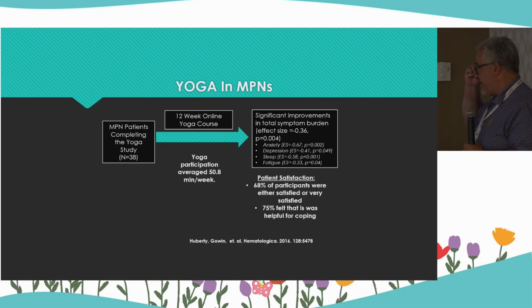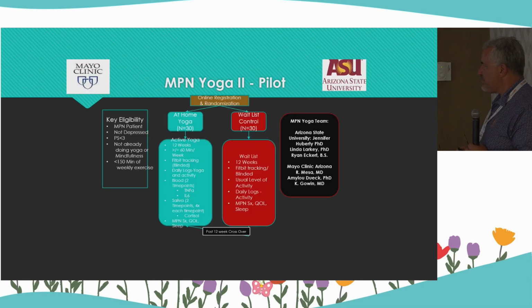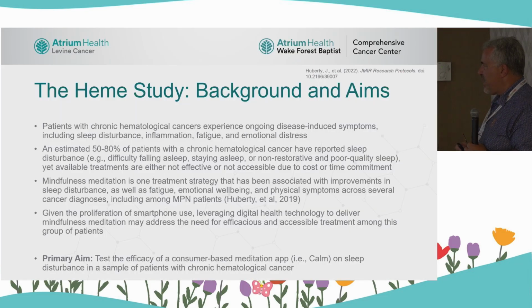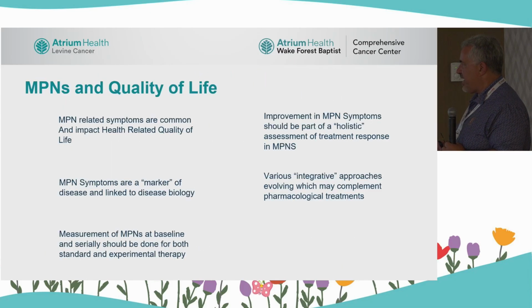We've done studies on yoga, and that is out there. And we actually had a group in Bulgaria that developed an MPN-specific light yoga that could be used for individuals without increasing spleen pressure. And then this isn't projecting well, but we showed this to be effective in MPN patients, now being tested in others. And then this is the ongoing study that we have, the heme study, for 400 patients with heme malignancies who are on stable doses of medications.